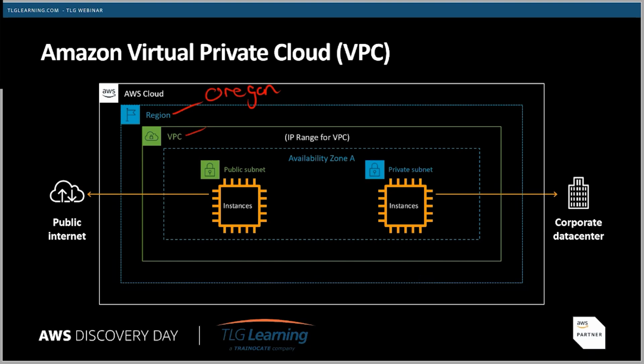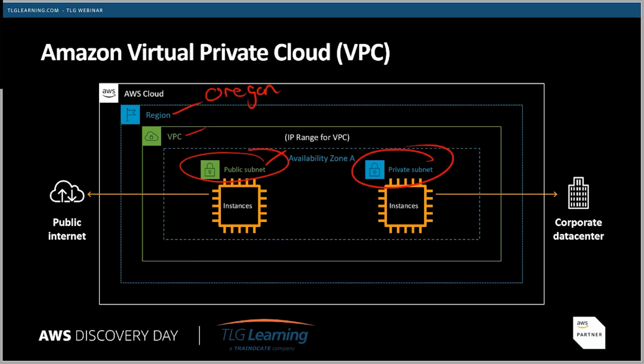And then you have to create a subnet. A subnet is associated with a specific availability zone inside of a region. Subnets could either be public, meaning you've configured this subnet so that it has a connection to the internet, so traffic is allowed in and out to and from the internet. Or the subnet could be configured so that it's private, meaning there is no connection to the internet.